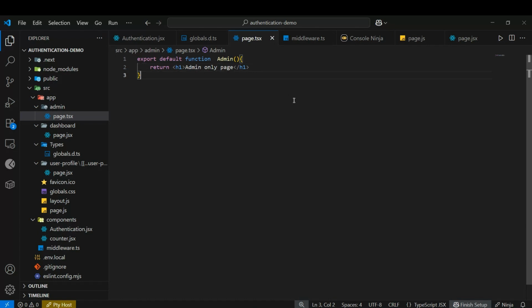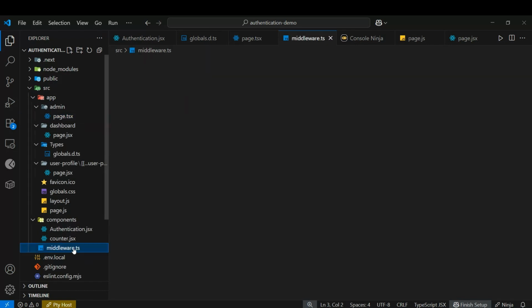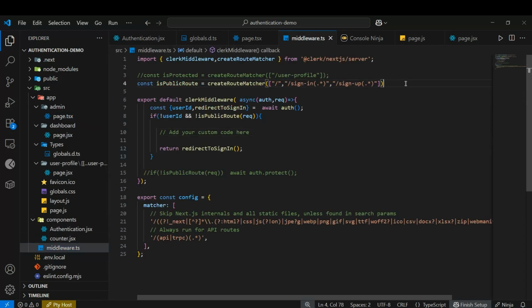Now to protect this route for our admin, we will apply role-based access control in our middleware.ts file. In order to protect this admin page.tsx file, we need to register this route in the middleware so that we can protect it.